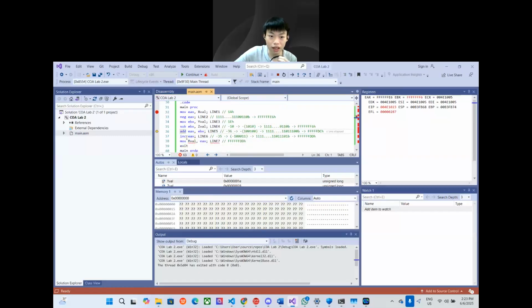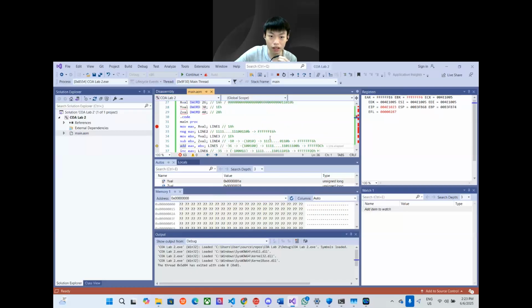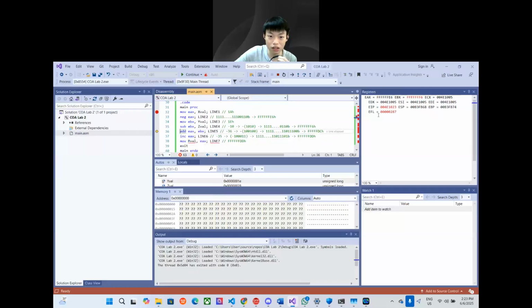Okay, so next line we ADD EAX with EBX, and EAX value is FE6, right? So it's basically negative 26, and then the EBX value right now is negative 10. So added together we will get negative 36 in decimal, or FFFFFFDC in hexadecimal. So the EAX value will become FFFFFFDC.